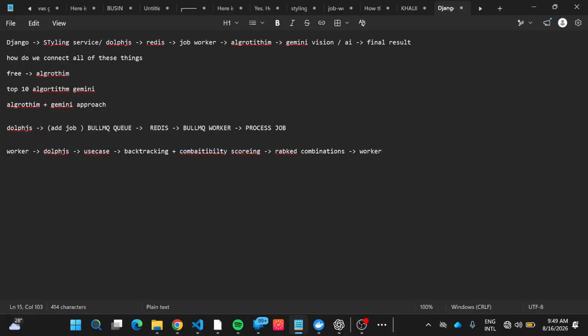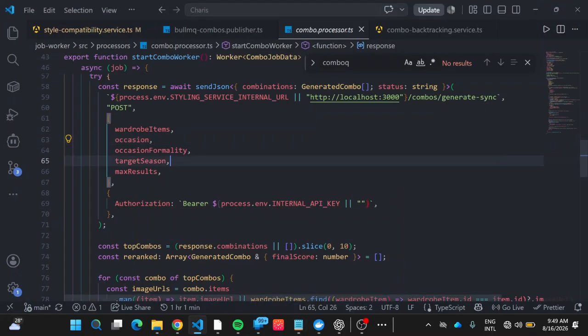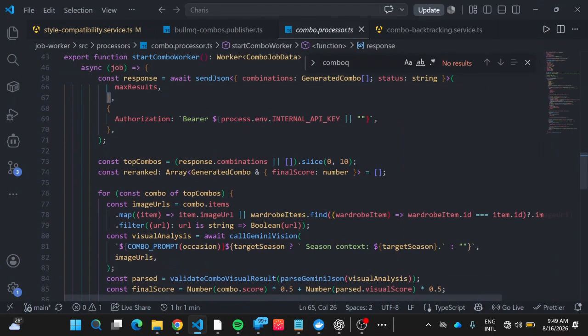So now let's go back. There's something here I want to specifically point out. The algorithm gives us the combinations, and the worker takes the first 10, right?